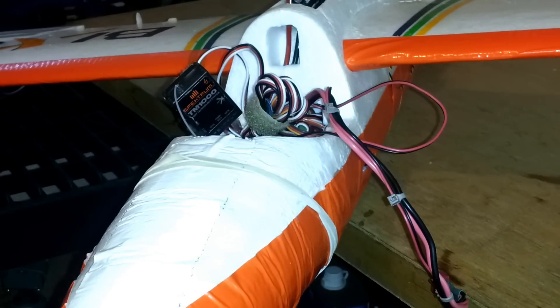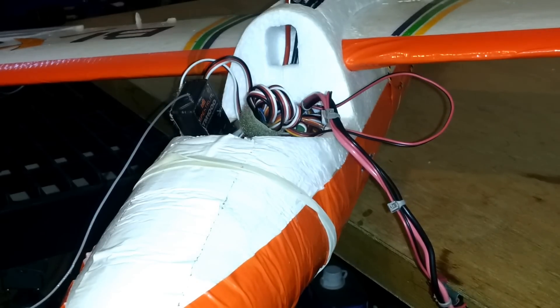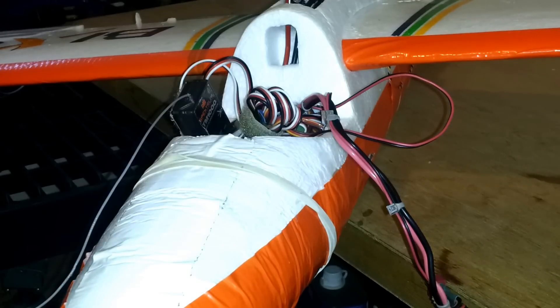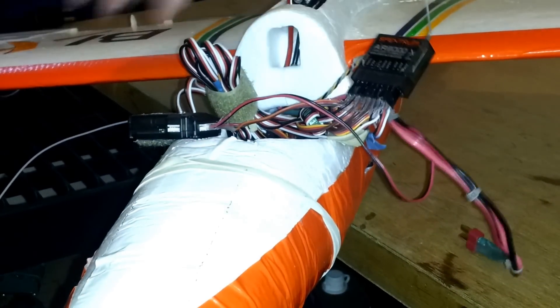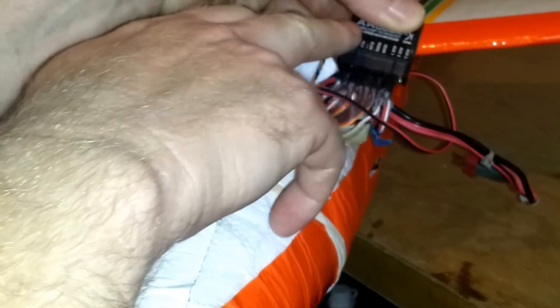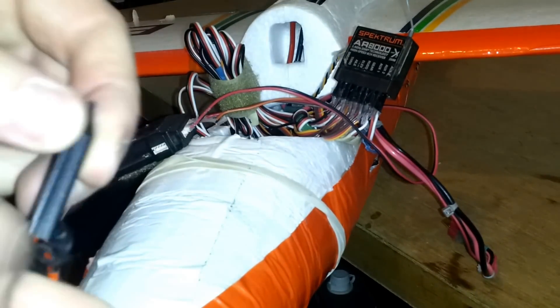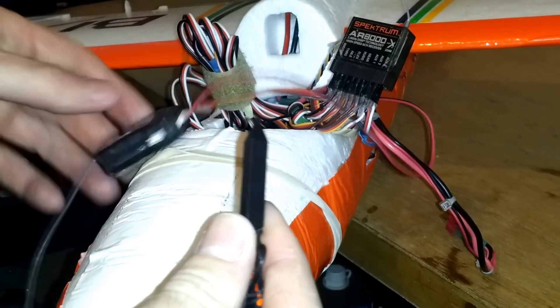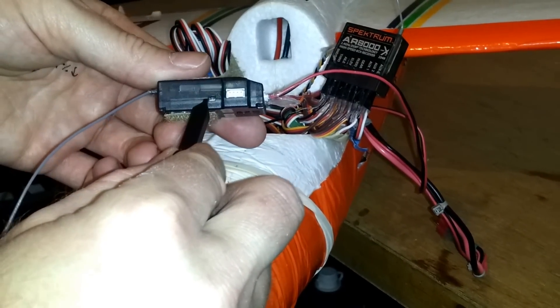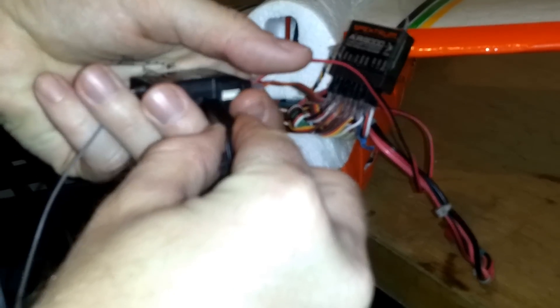The next thing I'll be showing you is how to set up your failsafe on a DX8. The failsafe activates if you get a brownout where the spectrum is full or there's interference and your radio and receiver are no longer talking — it can happen in an urban environment where people are using microwaves or Wi-Fi. With my DX8, if you have the telemetry module you don't have to put the bind plug into the receiver because the bind plug and the telemetry module are the same plug. Spektrum gives you a little plug to press the tiny button while you plug your battery in — it helps to have an extra pair of hands, but it is doable by yourself.